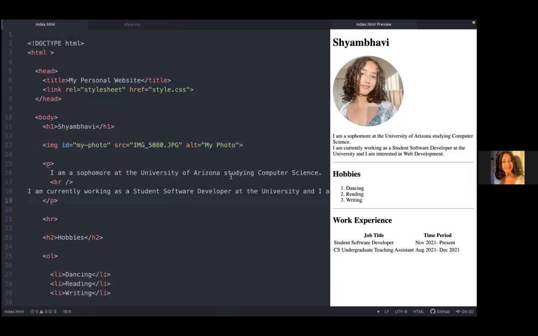Okay, so it depends on where you have the image saved. If it's in the same folder as your index.html, just go ahead, type the name of the image, and it should appear. Name of the image with the extension. Otherwise, if you have it saved somewhere else, then you have to write down the entire path. So that's why one of the first things I told you guys to do is just save the image in the folder, just because it makes it easier to add the path to the HTML.